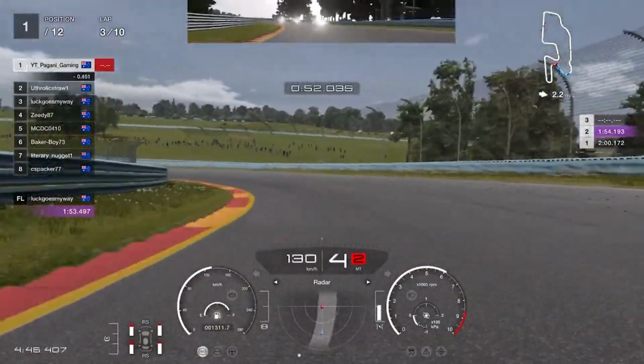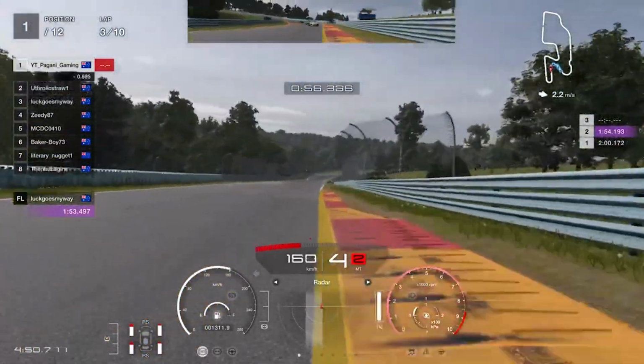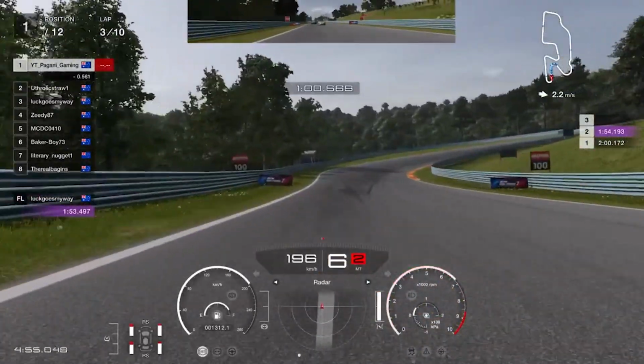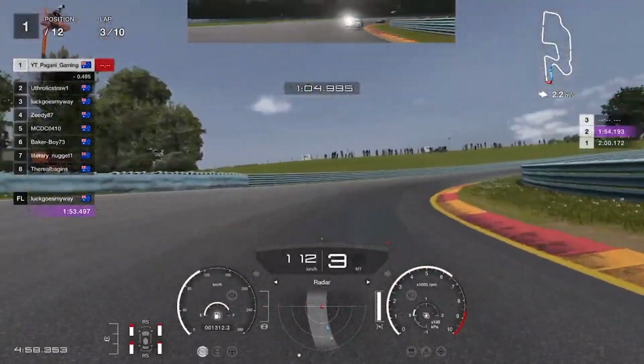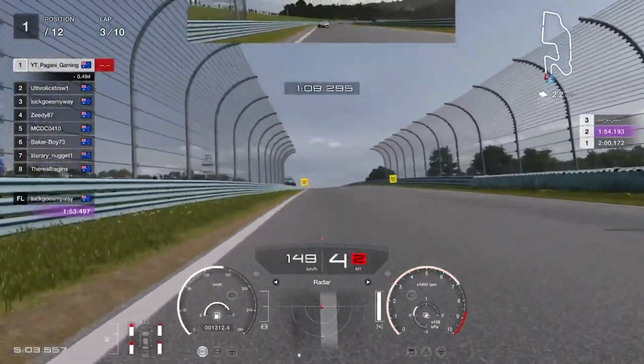So we now have inherited first. We're now in clean air. So this is ideally the best scenario that we can be in here, because now we can go into our own race. We can control our own pace around here. And we want to make sure that we keep these tires alive for as long as possible.